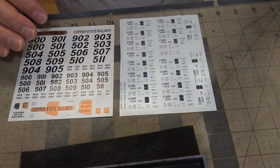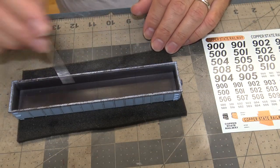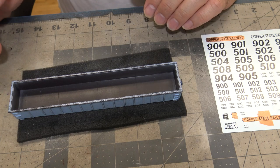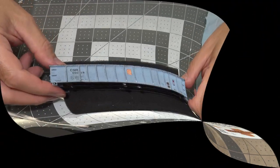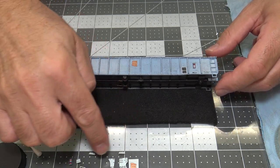I've got these ones cut out already, so I'll go over there and I'll get them put on. Oh, before I do that, I'm going to put just a real quick clear coat right over the top of this top chord to seal all that paint in that I just did. All right, so there's one side of the car decaled. I have the other decals here.